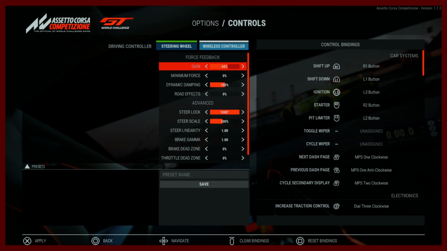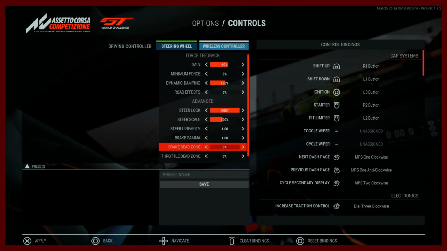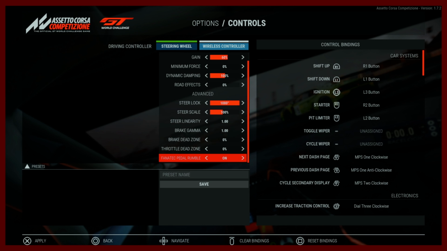So here we are, driving controls. We're at the steering wheel. We have gain set to 60%. And now these are strictly the Fanatec recommended settings. And so gain is 60, minimum force is 0, dynamic damping is 100%, road effects are 0, steer lock is 1080, 100% scale, linearity is at 1, brake gamma is at 1, dead zones are set to 0, and the Fanatec pedal rumble, which actually does work, is turned on.